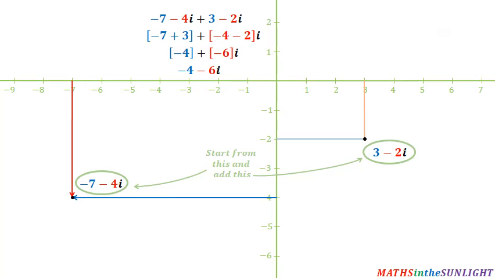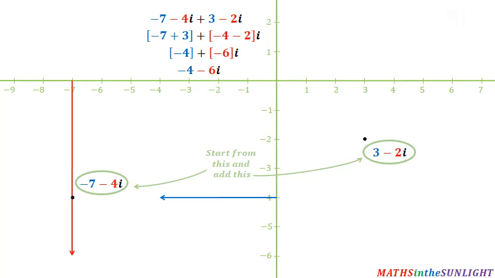Since we start in minus 7 minus 4i, draw arrows from the axis to the dot. Since we are adding 3 minus 2i, draw arrows from the axis to the dot. Take the blue arrow and add them end to tip. Notice how it is now doubling back on itself. Take the red arrow and add them end to tip. Erase what is doubled over and the blue is now shorter. The red has become longer.